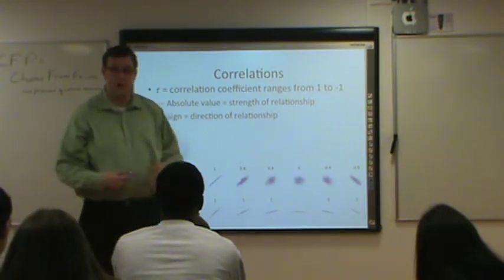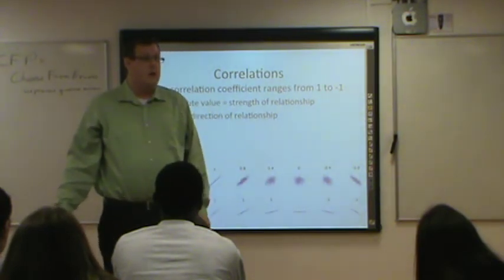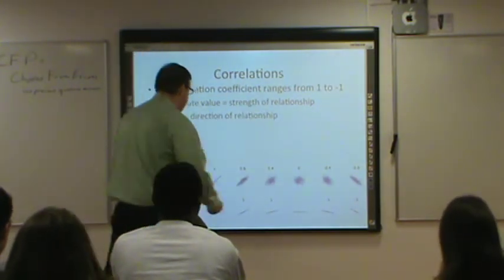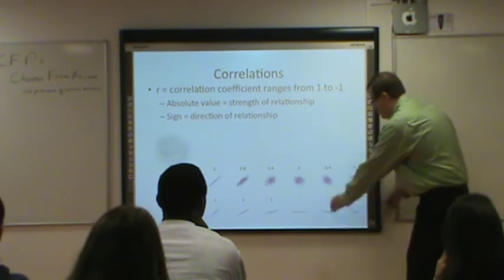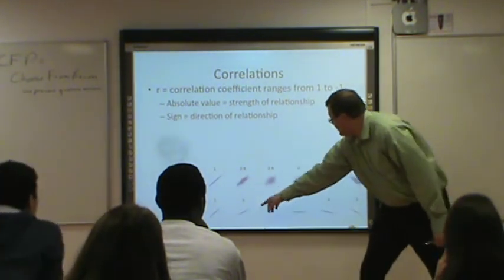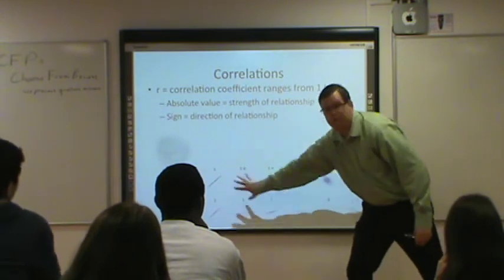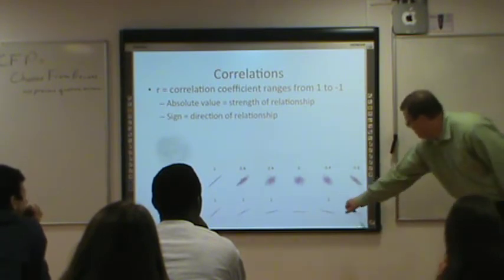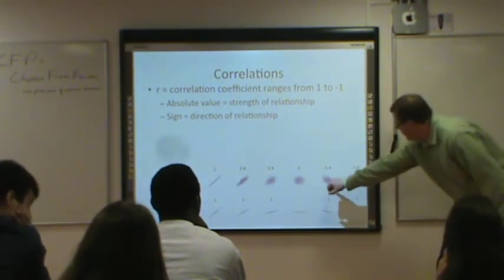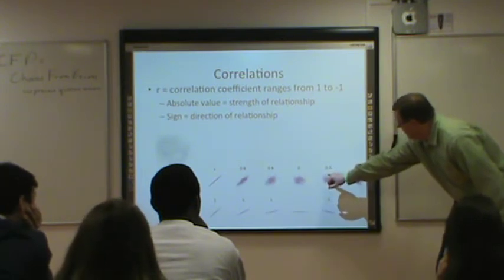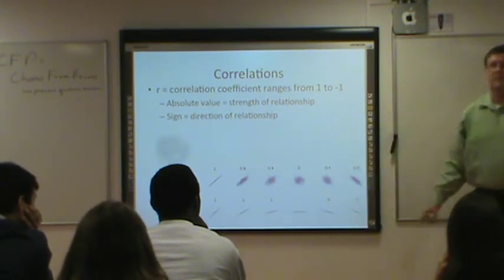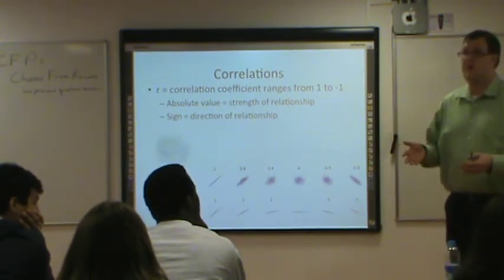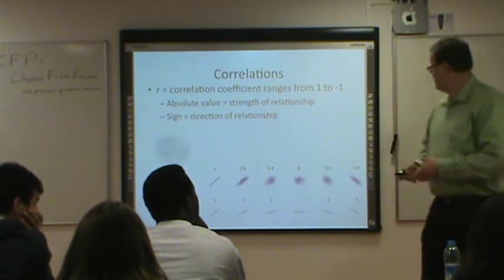What does it mean for a correlation to be positive? As 1 increases, the other one increases too, right? So here, if you look at these 3 and these 2, these are all increasing, right? So here we have positive correlations. Here, as 1 goes up, the other one goes down, right? So the higher we are on the dependent variable, the lower we are on the independent variable. So if both things go up, you have a positive relationship, positive correlation. If one goes up and the other goes down, you have a negative correlation.